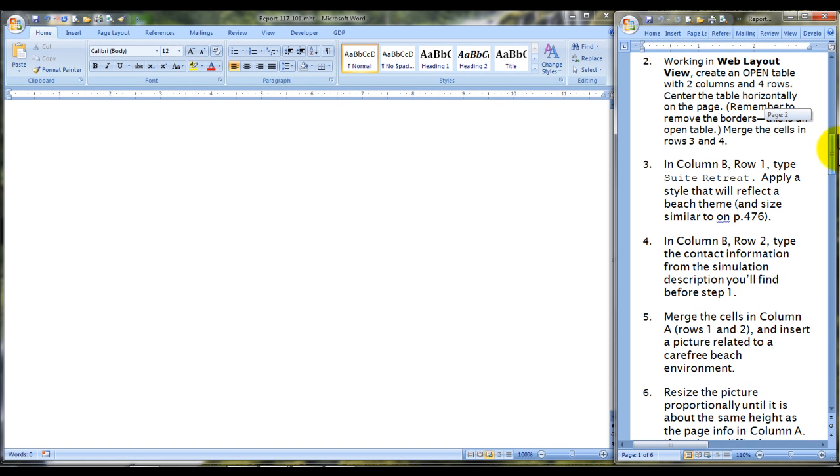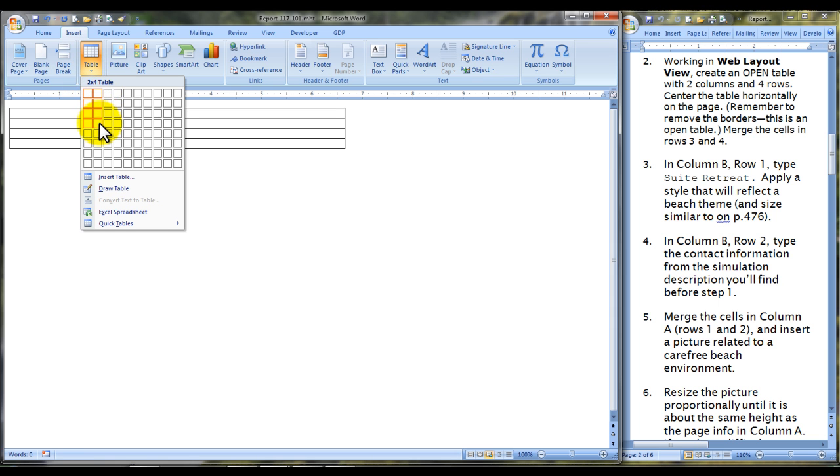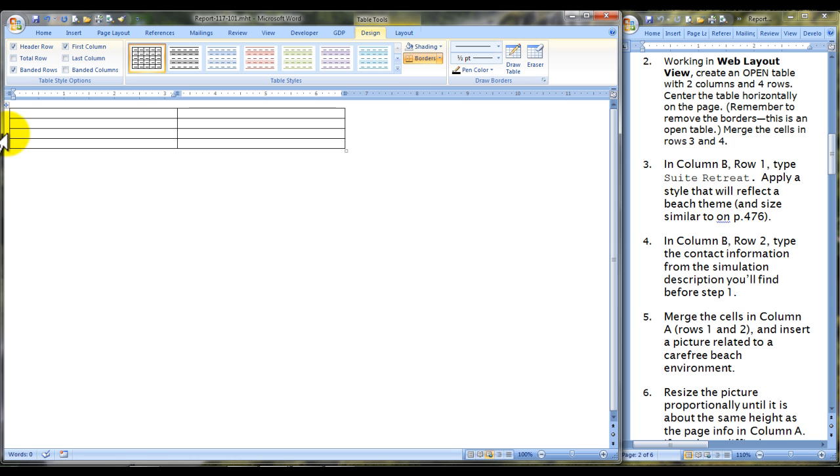Now, as I said, working in Web Layout View, I want you to create an open table with 2 columns and 4 rows. The reason it's especially important to use the Web Layout View is because if you were in the regular normal page layout view, this table would appear centered on the page and you would not realize the critical need to actually center it horizontally on the page.